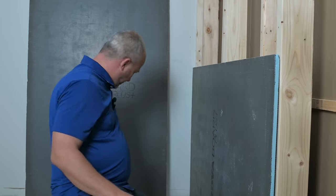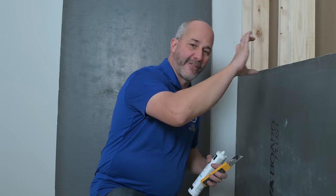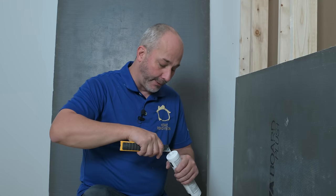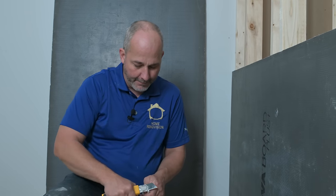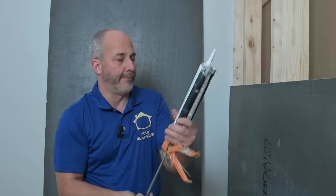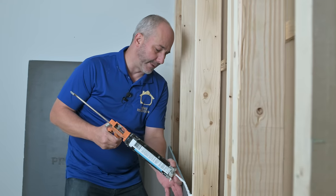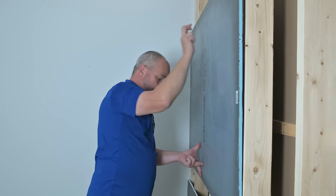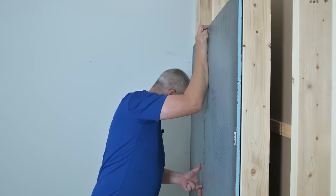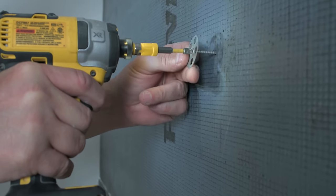One of the biggest differences in these products is that the Prova Board doesn't require a cloth band with cement to do the joints. This one is kind of a hybrid between Schluter and Wedi board, which relies almost completely on the adhesives. Put our tip on and then cut the tip. This particular product — before you stick the next one on — you want to put a sealant bead on the joint, then stick the next board on flush to the wall and set it in the sealant. And then, just like Schluter, every 16 inches.